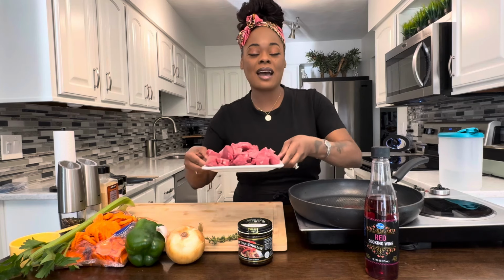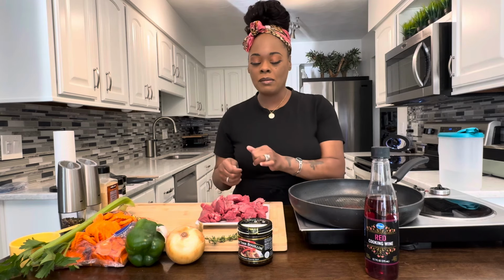Pot of beef stew for someone, here's the ingredients I'm going to use. We're going to use some beef stew meat. I've washed my beef stew meat off using lime juice, salt, and cold water, and then we pat it dry with a paper towel. Be sure to take off any extra fat that may be on it.